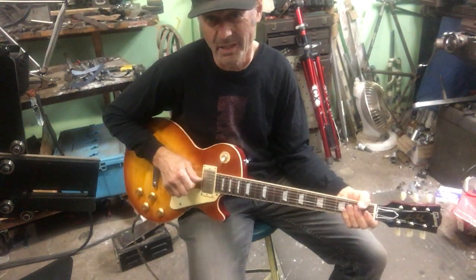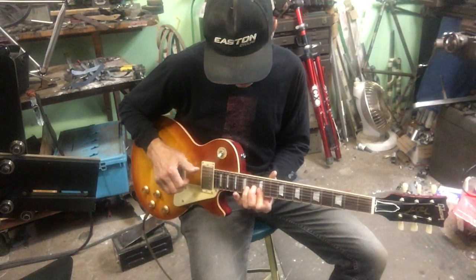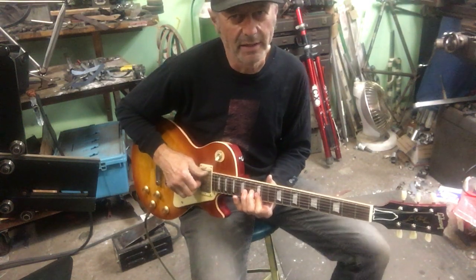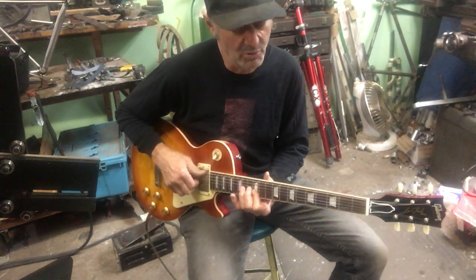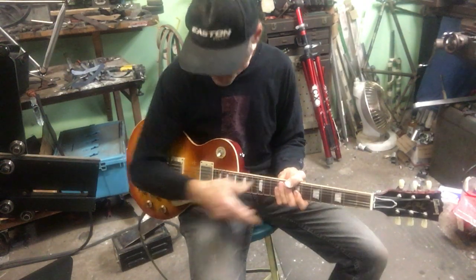Intonation's as good as I could get it. It's close though. Once you get up above the 12th fret, things get a little weird, and I don't know why that is, but hey, $355, what can you possibly expect? I think it's a pretty good guitar for that. There was one thing though.